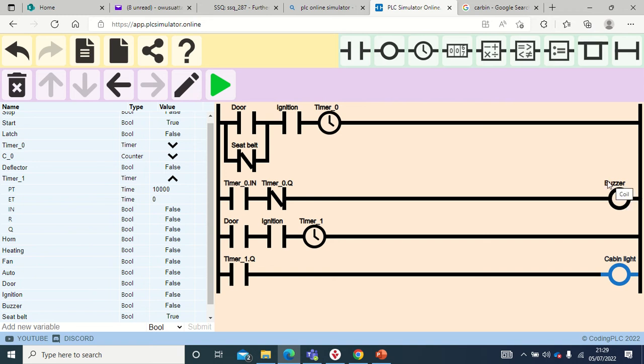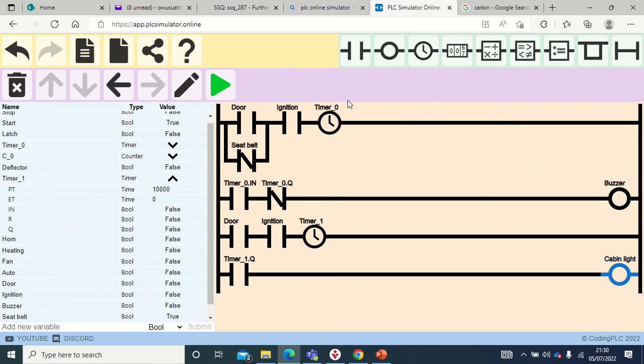So what I have done is use timer _0 to time this buzzer. The inputs, the door or the seat belt, and the ignition should set this timer on, and for 5 seconds this buzzer is going to sound.